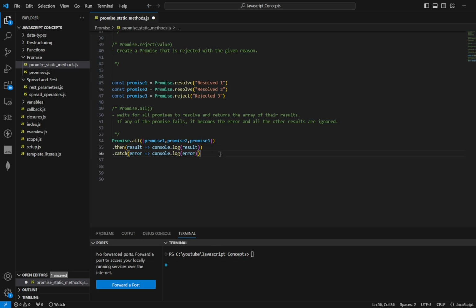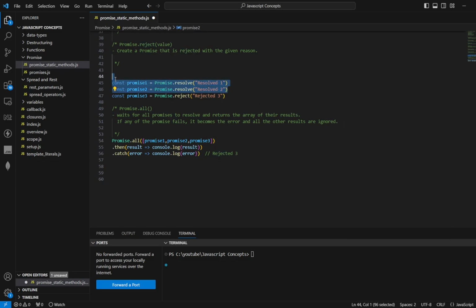The output will be rejected 3 because the Promise.all method waits for all the promises to resolve and returns the array of their results. If any of the promises fails, and from these three promises, promise3 is failing, it is rejecting, so it becomes the error and all other results are ignored.